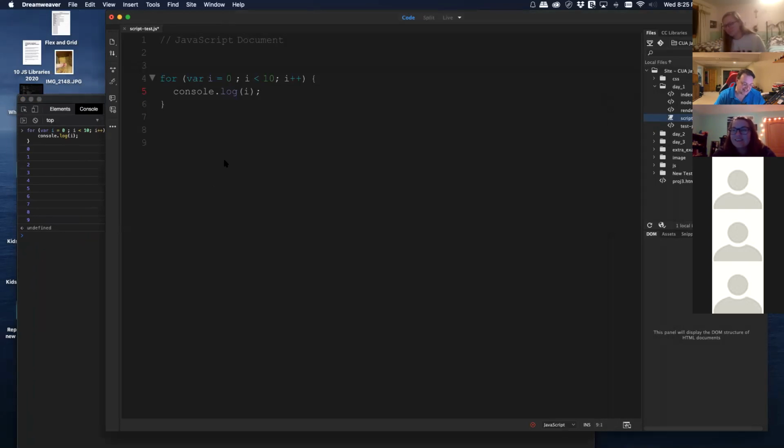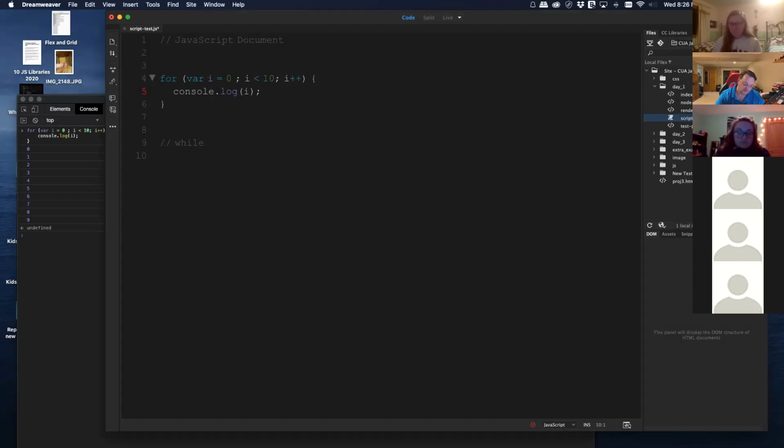So, second way of loop, there is a while loop. That one pretty much does the same, but it's written differently. And it's more used for when you don't know how often you have to run something.